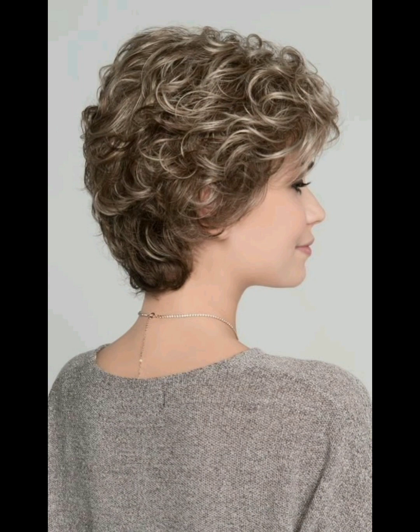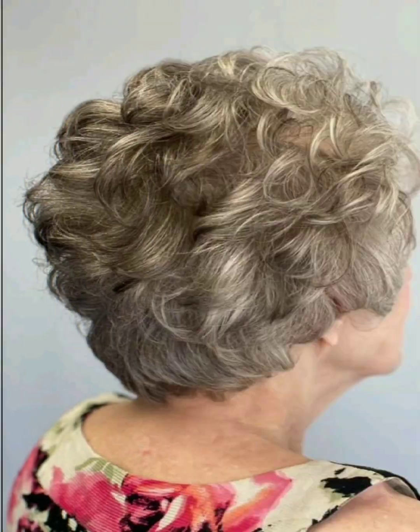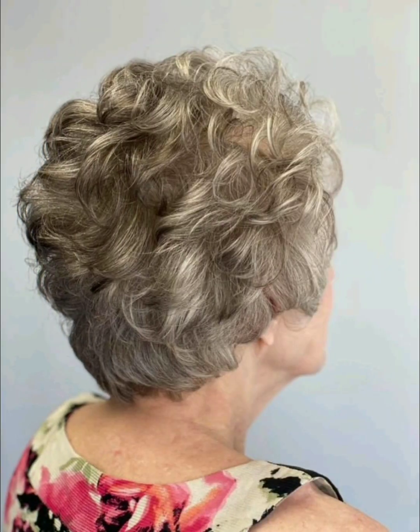Scrunch the hair or use a wand for loose waves. Finger waves is another tip — create vintage-inspired waves for a glamorous look. Use styling gel and your fingers to form the waves. Color is another tip — experiment with bold colors or highlights which will add interest to your hair.